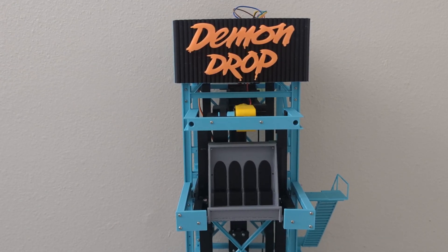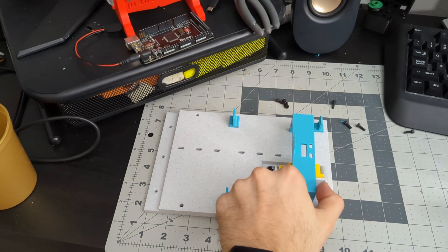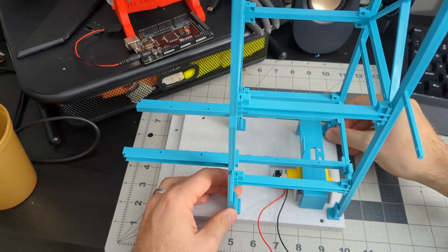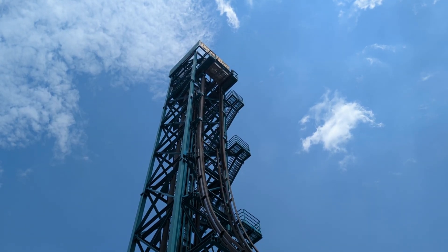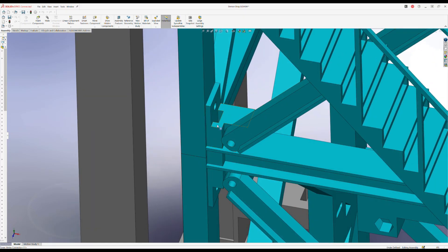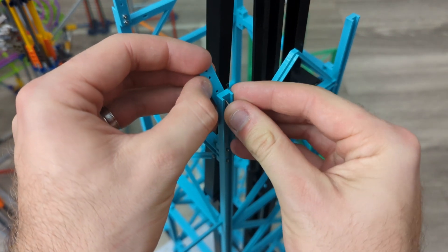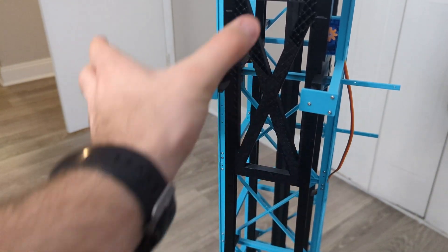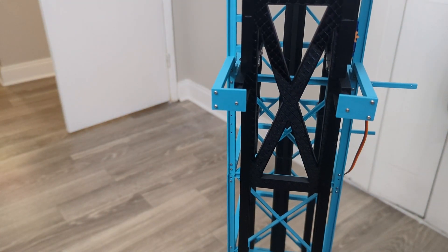I know you probably want to see me dropping the cabin, and we'll get there, but we have a lot of stuff to cover first. If this is your first time seeing this project, I highly recommend checking out my first video from a couple weeks ago. The cliff-notes version is that I'm building a scaled model of Demodrop, which is a freefall tower-style ride currently located at Dorney Park. I've split the construction into two main sections: the tower and the run-out. In my last video I discussed how I designed and constructed the tower. That took nearly 20 minutes to discuss, so in this video we're going to be going at a little faster pace — finishing the tower structure, putting in all the mechanics, all the cosmetic pieces, and I'll finally show you that video in its entirety where I dropped one of the first cabins. So let's pick back up where we left off.